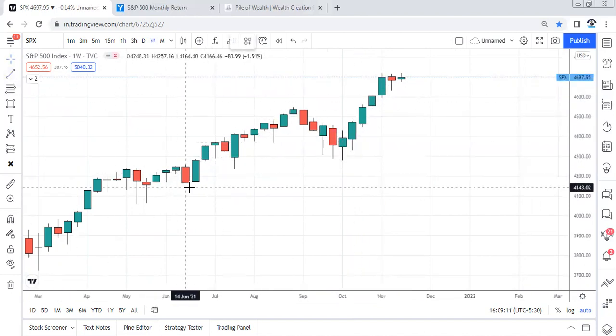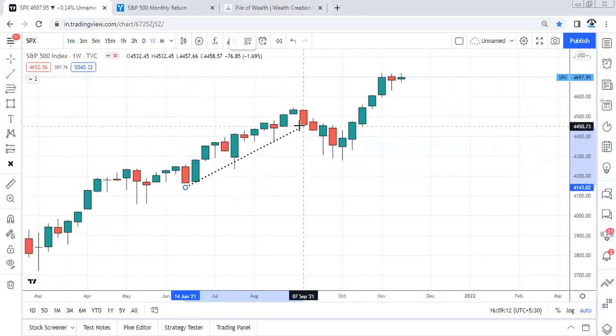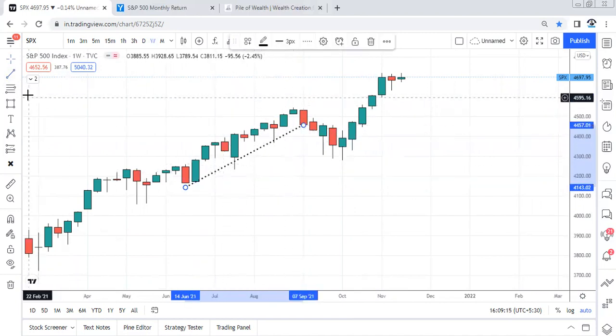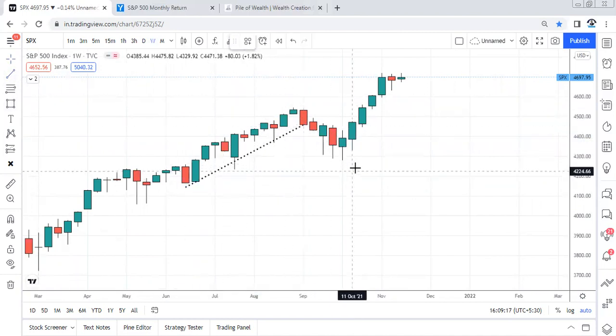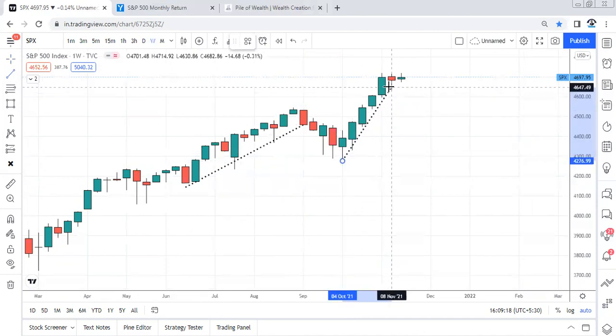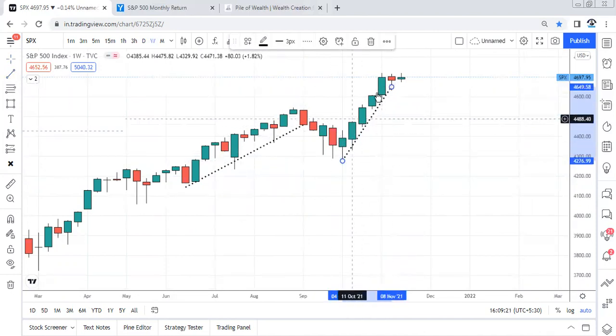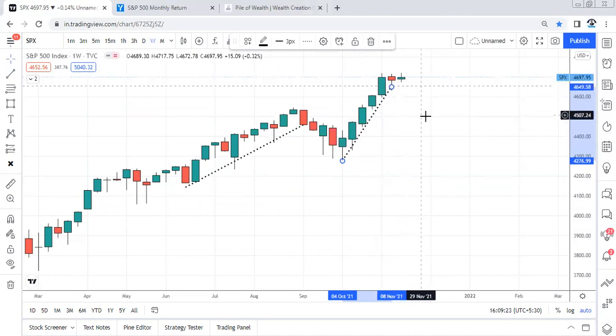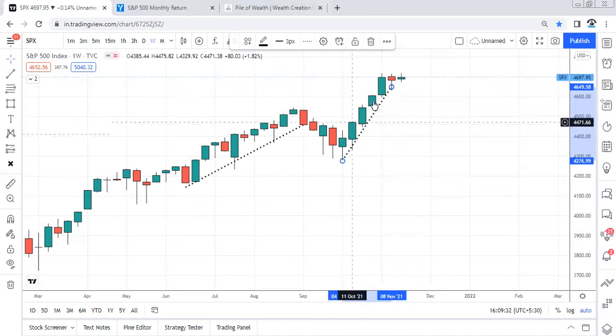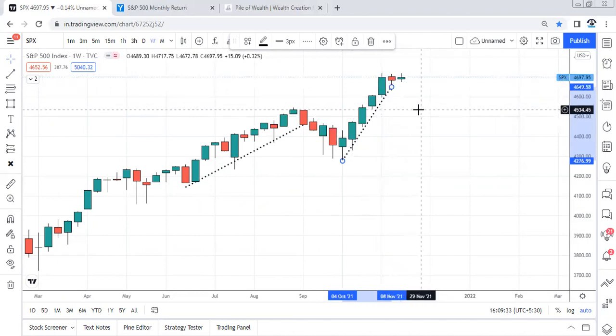In simple terms, just see the steepness of this rise, the previous rise, and the rise which has happened right now. The rise is way faster most recently. That's why there can be a small bit of downside or a hiccup, almost 2 to 3% or 4% of downside in S&P 500, which is quite possible. That's why I'm more certain that a small downside can come through. And on the daily time frame, it is forming the double top fashion.